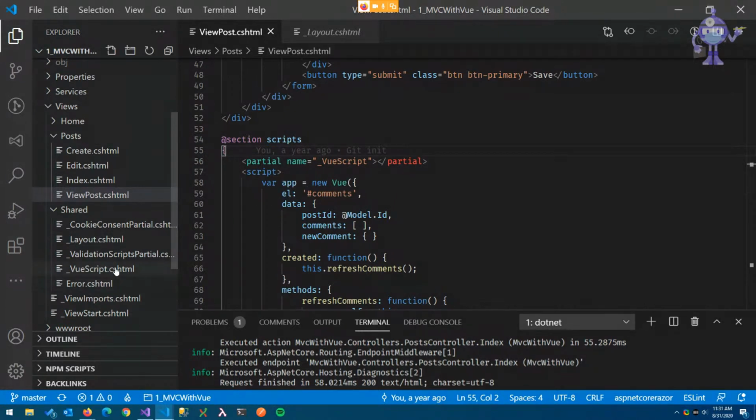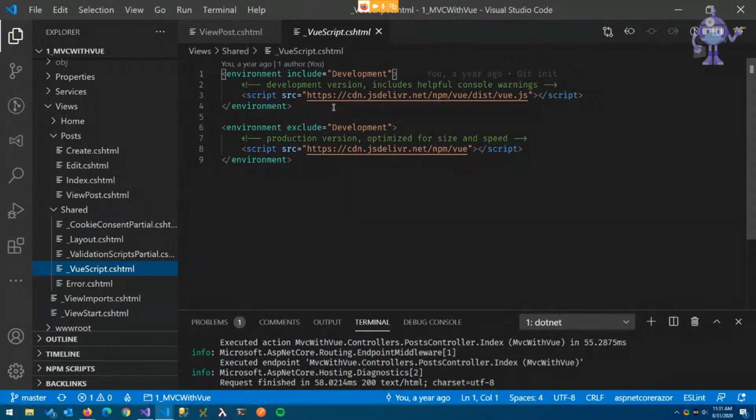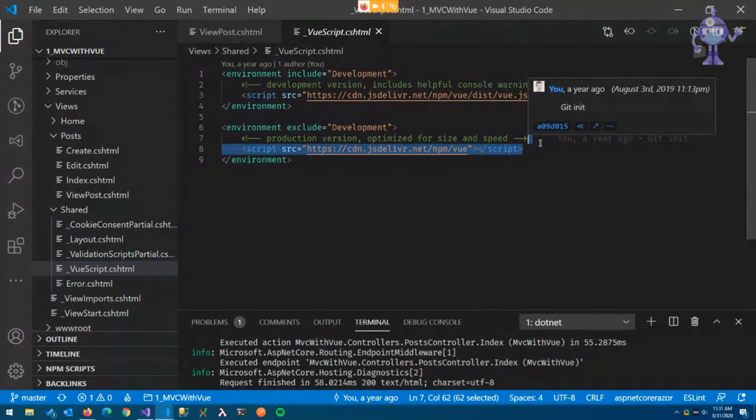So yeah, this Vue script partial. I'm guessing there's a partial view somewhere that has the details for that. Yep. So as I kind of mentioned before, Vue.js itself is really light, which is one of the things that attracts me to it. So if I want to include Vue.js in my project, I can literally include one line in my code, and that's all I have to do to include it. I don't have to worry about Webpack. I don't have to worry about anything else.